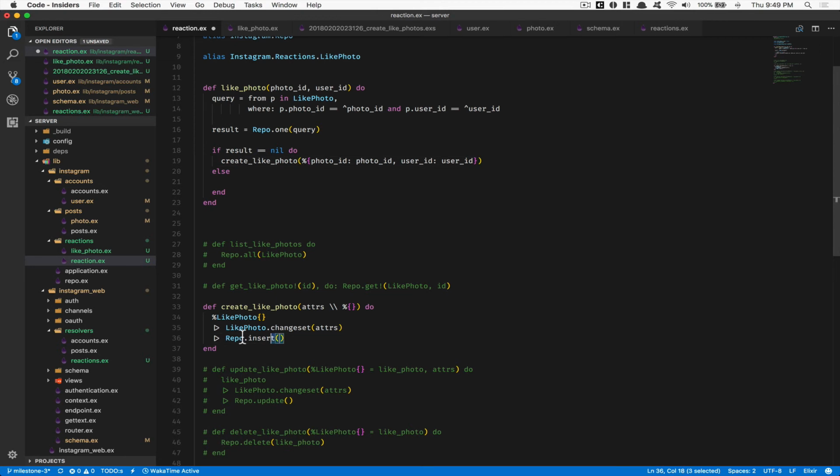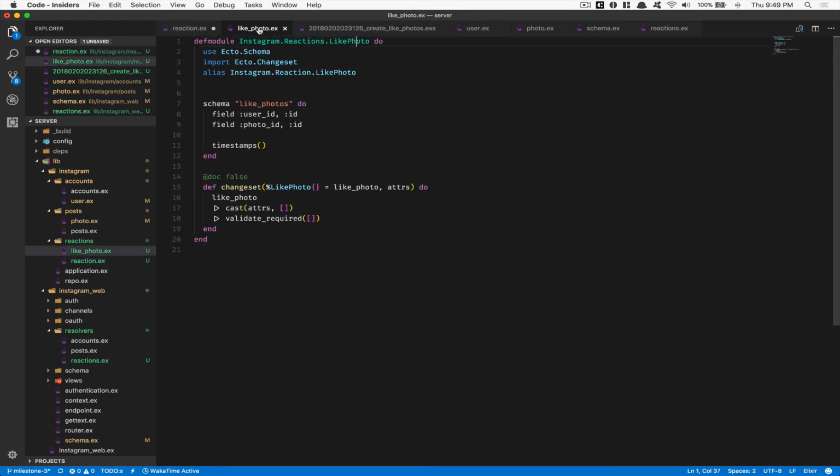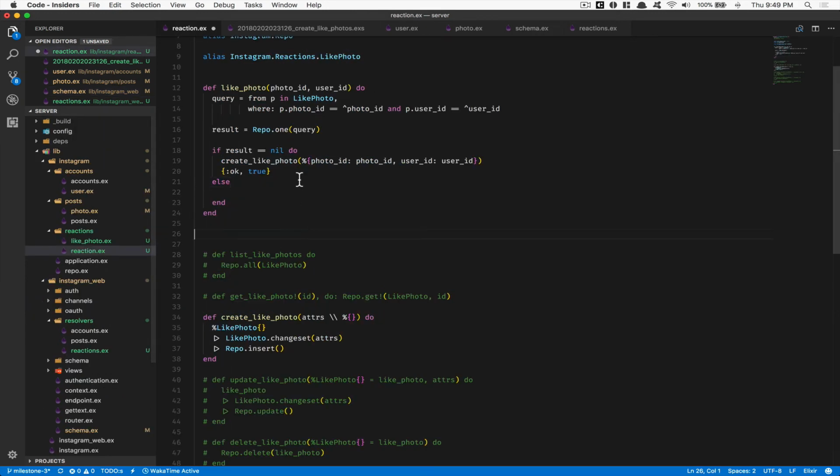And because of the way this one ended, we should do that with OK and true. Because what we want to send back, if you remember, not here, but in the schema, we want to return a Boolean. And for returning this Boolean, like if like here, that's gonna return us the object, the document you have created here, and not the Boolean. So that's why. So here I know, okay, the user clicked on like and we return true because now we just show to the user, hey, you just liked this photo, it's true, you have liked it.